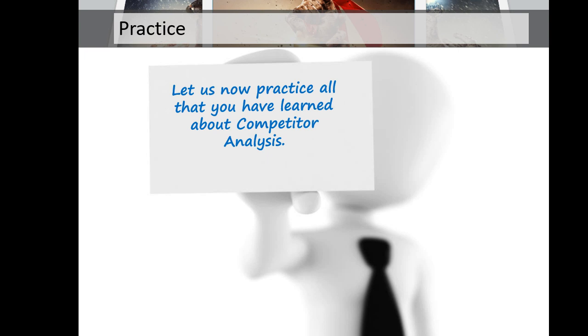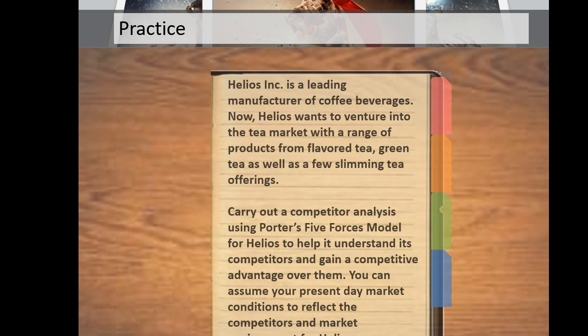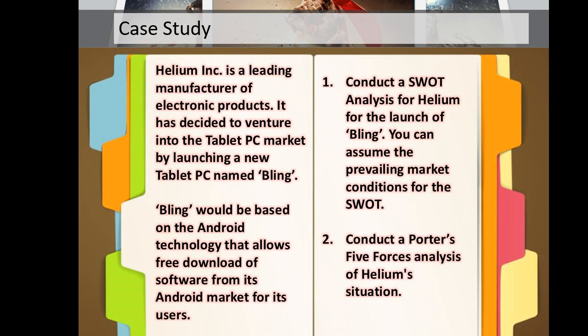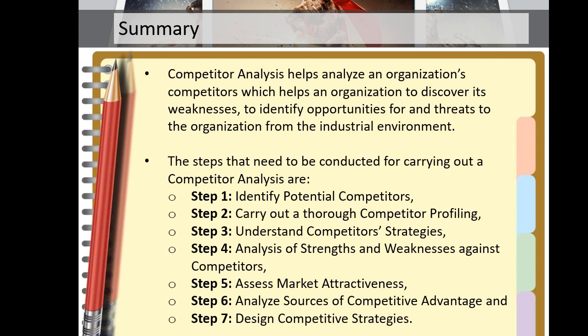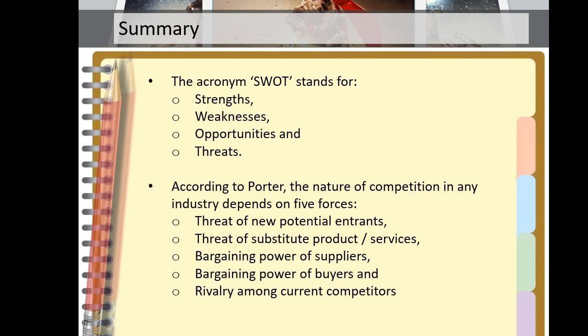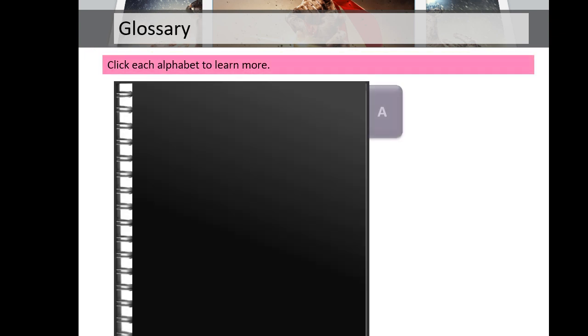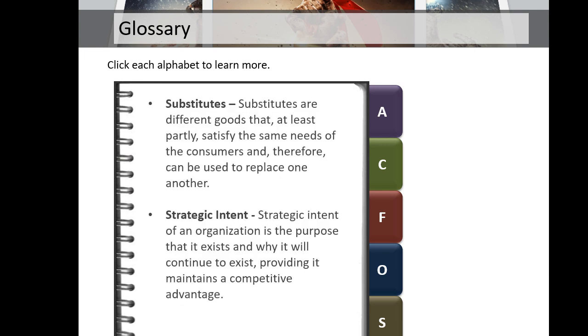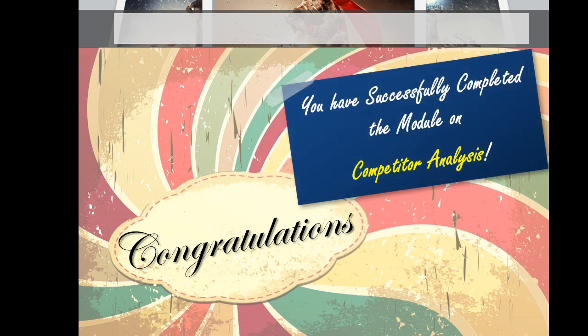All right. This is where we draw the curtain. Take your time to read through all these that have been said. On competitor analysis, the steps needed to carry out competitor analysis, have the acronym SWOT at your fingertips. Understand Porter's law. Understand competitive advantage and keywords. When you do this, I bet you are not far away from success.